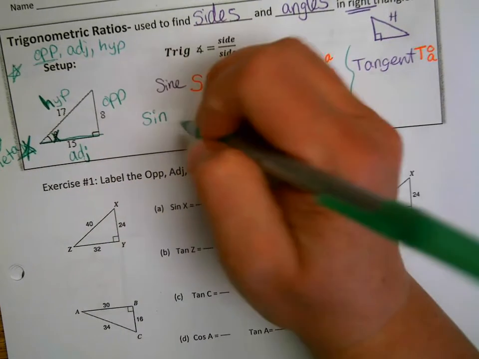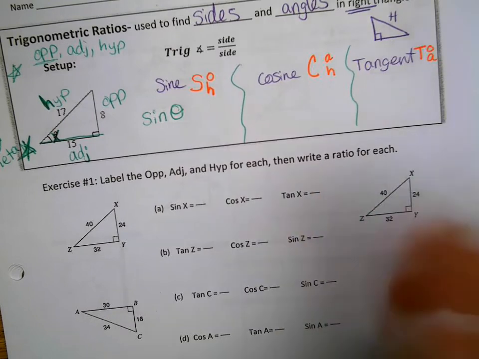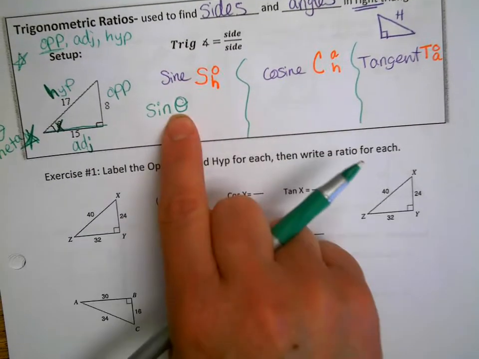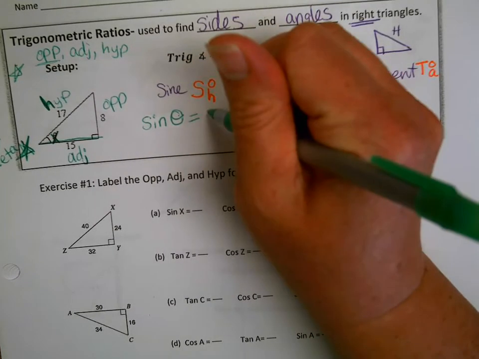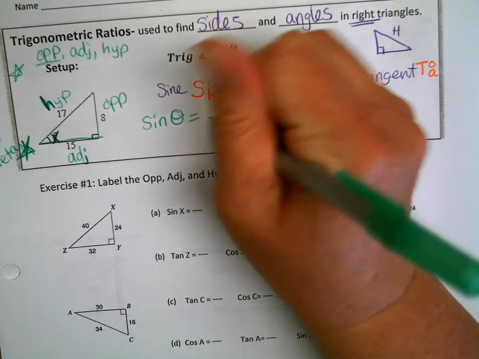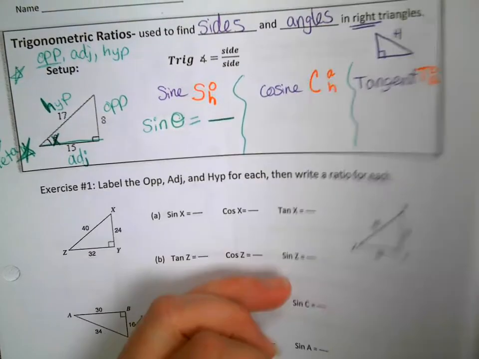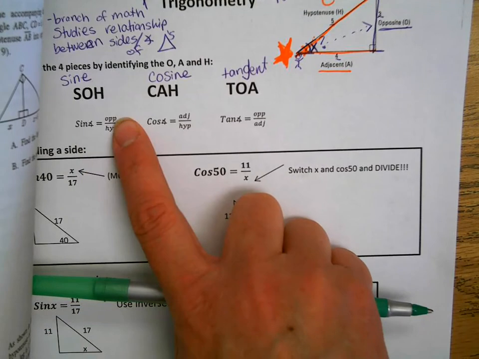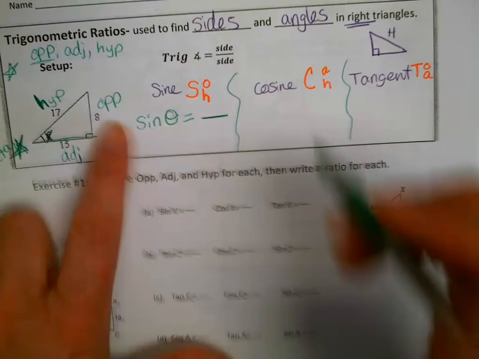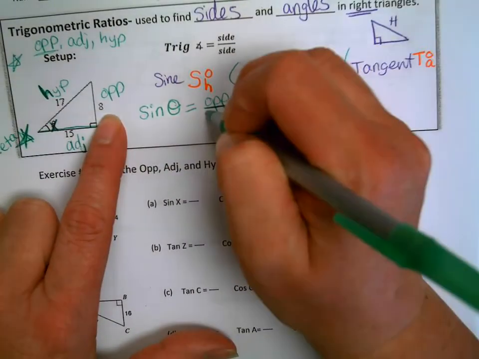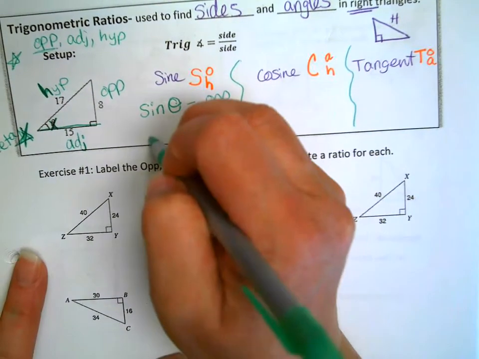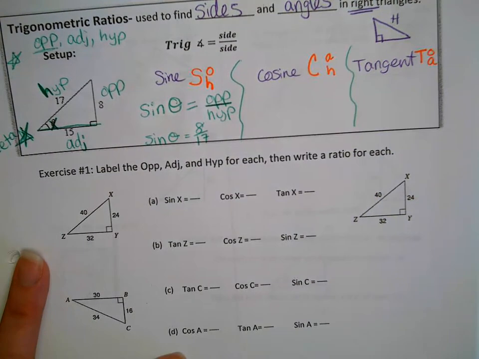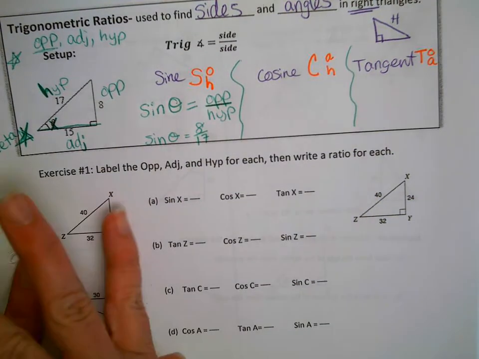So sine of my angle, I'm going to put in that theta symbol. So we have a trig function, which is sine, cosine, or tangent. The angle measure, which is what we're looking for, equals the opposite side over the hypotenuse. So it equals a ratio. Okay? I'm going to flip back to that cheat sheet page where it's written out here 3 times over. Sine of the angle equals the opposite over the hypotenuse. So the opposite side is 8 and the hypotenuse is 17. So sin of angle theta is 8/17. And that's it. We're setting it equal to a ratio for right now.